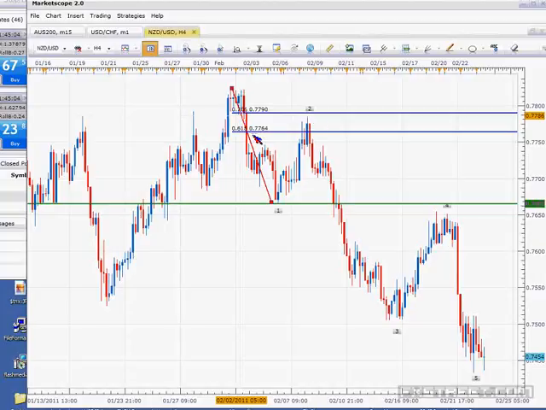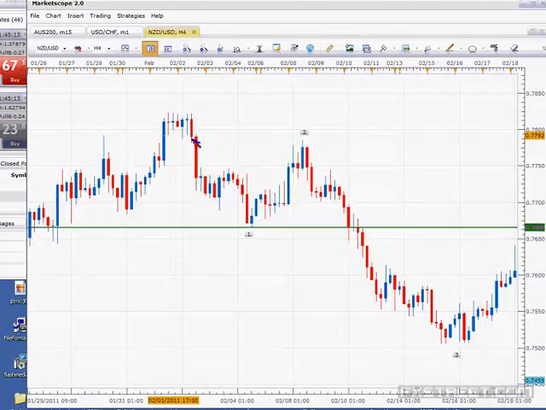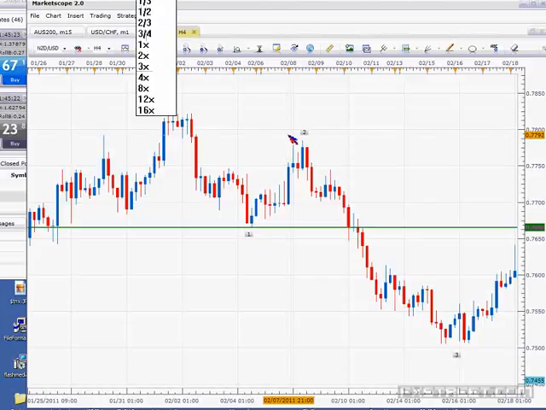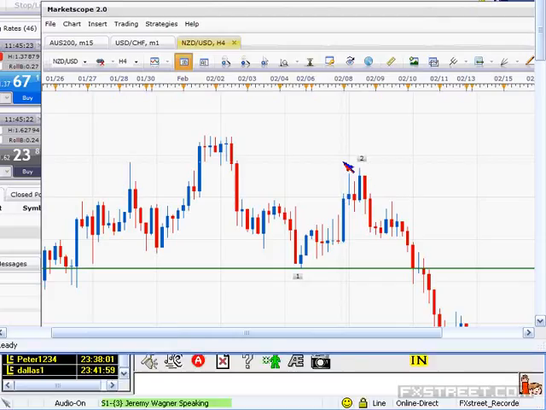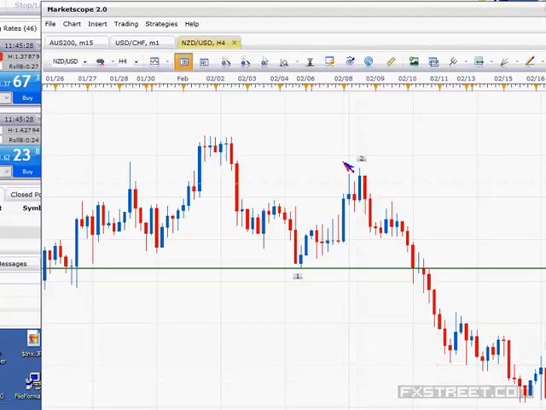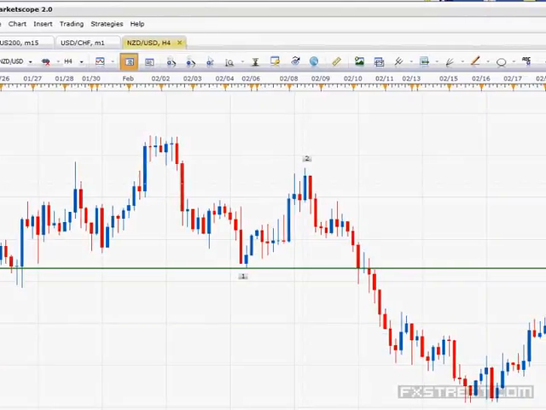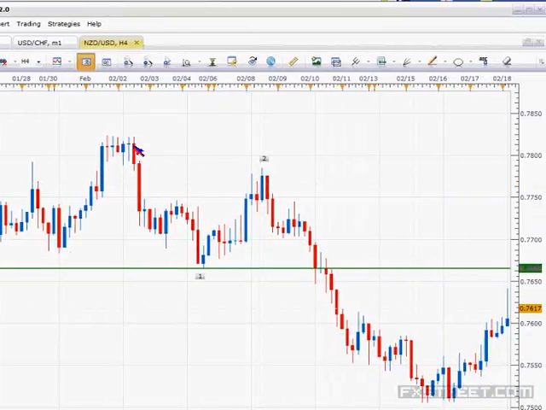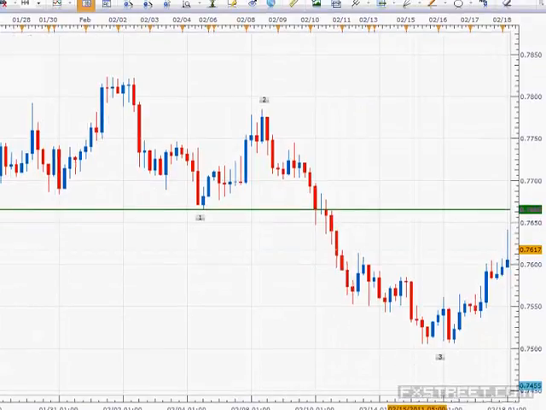Let me remove this so we can see these candles. Notice how that level coincides with the bottom side of these candles here too. So I may not have looked for a trade right at that level, but maybe a few pips below it. But it's the spirit of that 78% retracement level that I'm looking for. So that was our 1 down, 2 up.